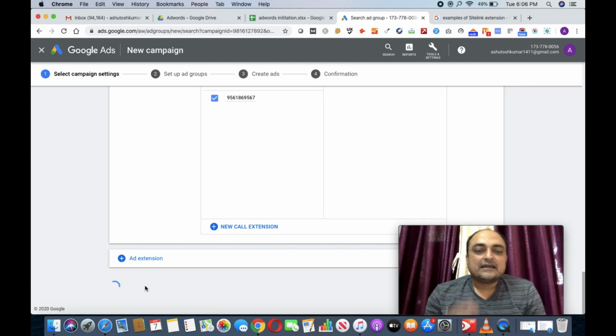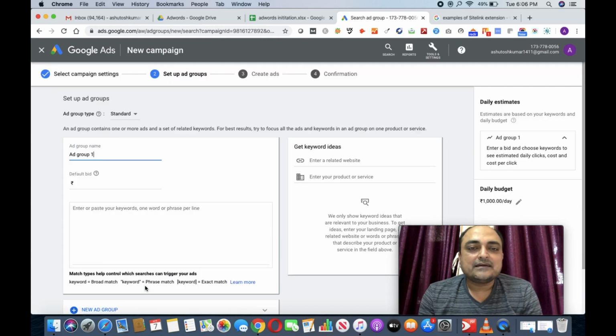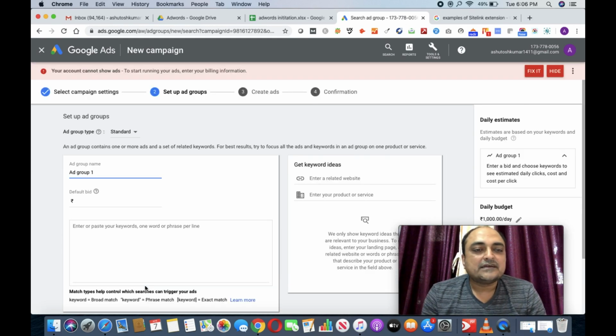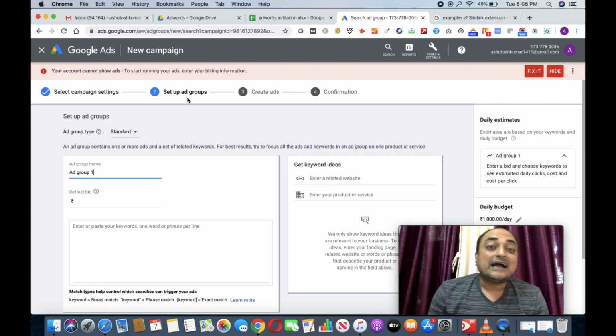So something like that. After that, click on save and continue, and you'll be moving on to the next step. And this was the campaign level setting, guys. So you have all done the campaign level setting. Okay, and after doing this campaign level setting, I told you about the hierarchy, so you can see campaign settings is done, then you are there in the ad group section.